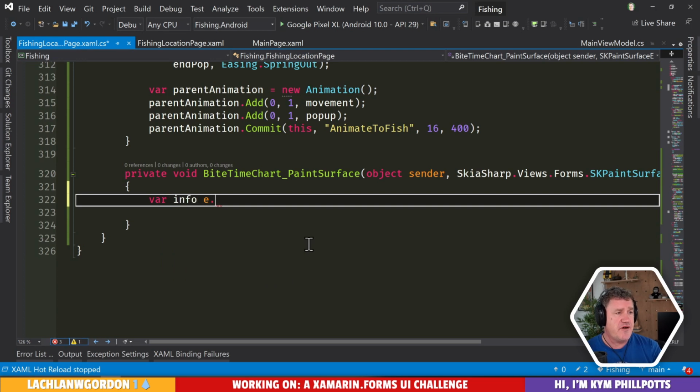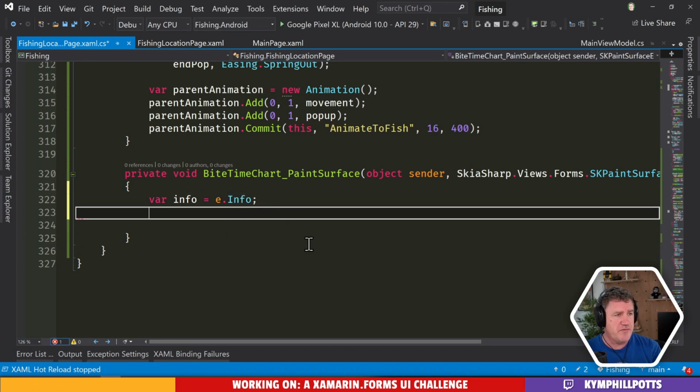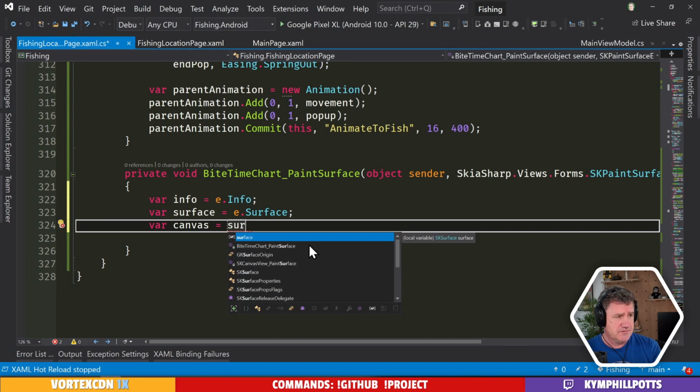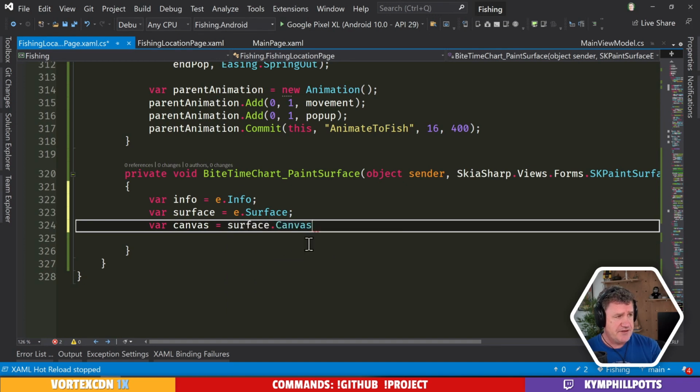So our info, which is our E. I wish this really put it in for you as a starting point because normally you end up putting this code in every time. Canvas equals E dot, no, surface dot canvas. All right.